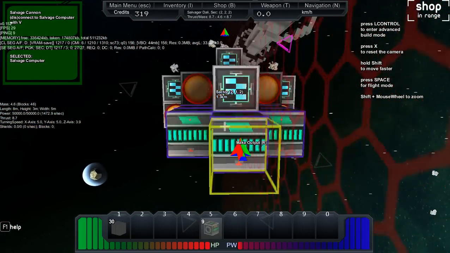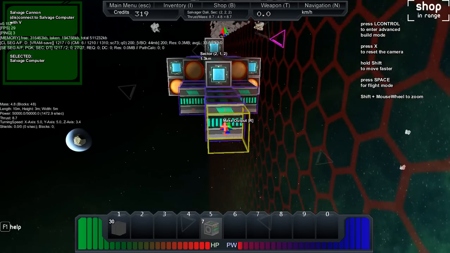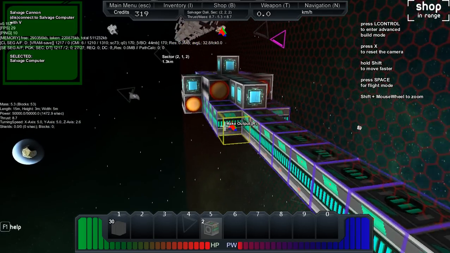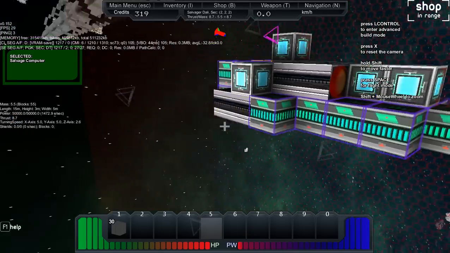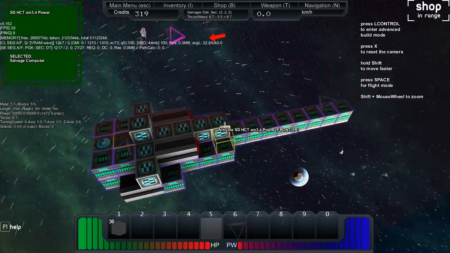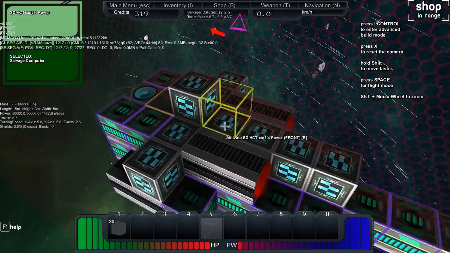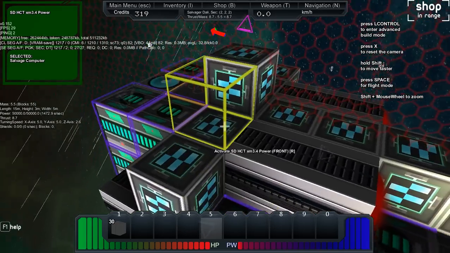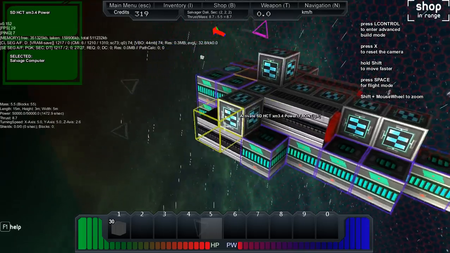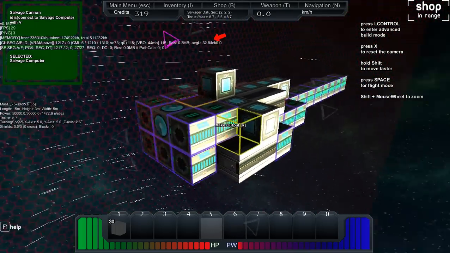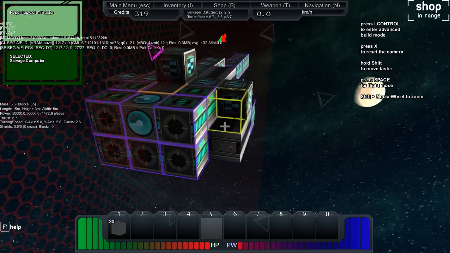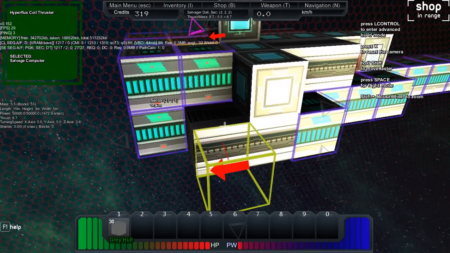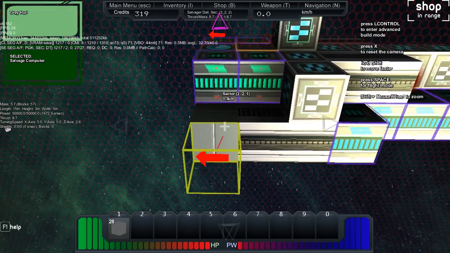Well, in that case, we are going to pull this back like this and get rid of them that way. Now, your ship doesn't have to look pretty to start out with. In fact, your first ships probably will not have a place for your character to get in and sit. Most of your initial ships are going to be just ugly little shapes that are very functional, where you can get in and out of the ship easily enough. You get hulls that you can then make your ships look a little bit prettier.